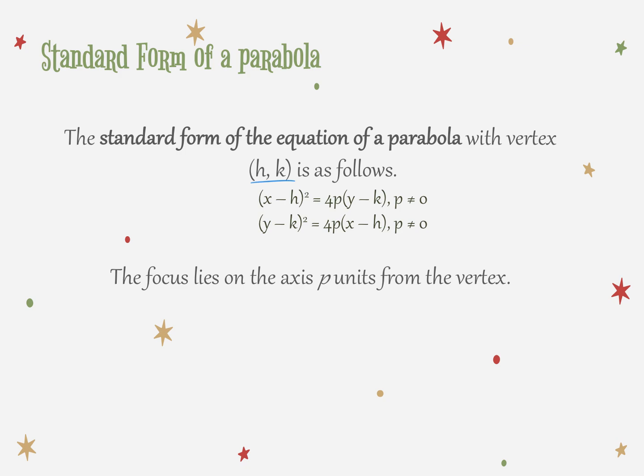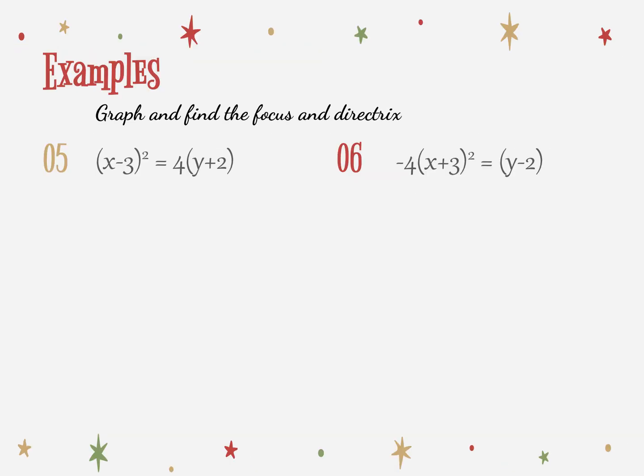But otherwise, the steps are exactly the same. It's just you might need to do a little bit more math to get your actual focus and directrix, right? Because you might need to add, for example, a whole number and a fraction. But it's still the same thing, right? An x squared is going to be up or down. A y squared is going to be left or right. And the p value is still going to go however many units from your vertex. The only difference is that now you have an h and a k to shift it, all right?